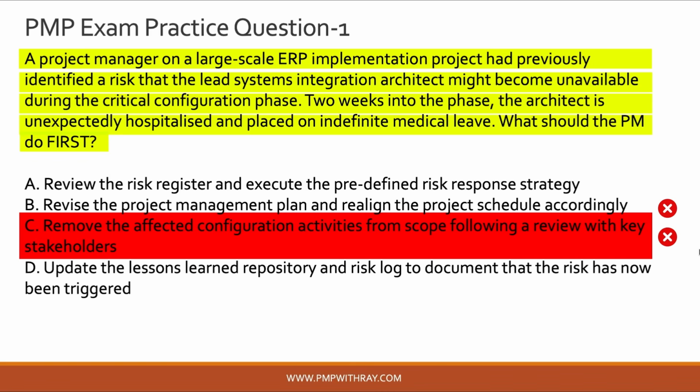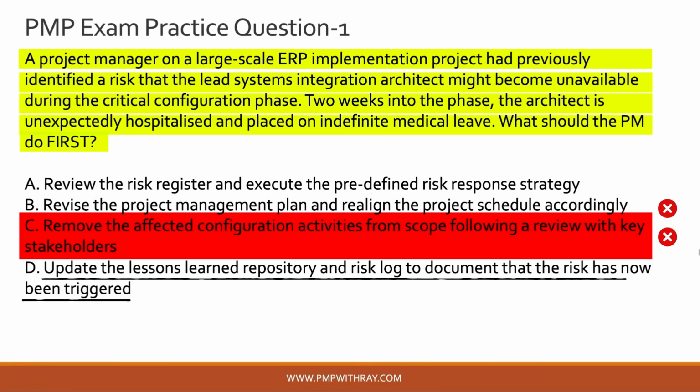Let's look at option D, which says update the lessons learned register and risk log. Now, if you think about it, logging a risk that has materialized is important, yes, but doing that first before taking any action is really putting documentation ahead of delivery. And the PMI principles always advocate against prioritizing documentation before delivery. Because the project is in trouble right now, and what you need to do is act first before you document.